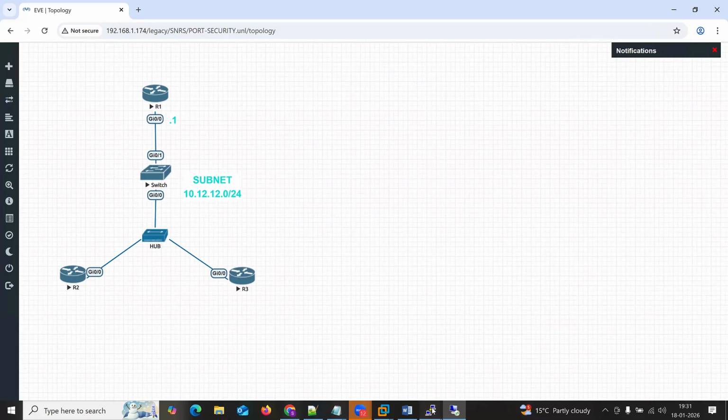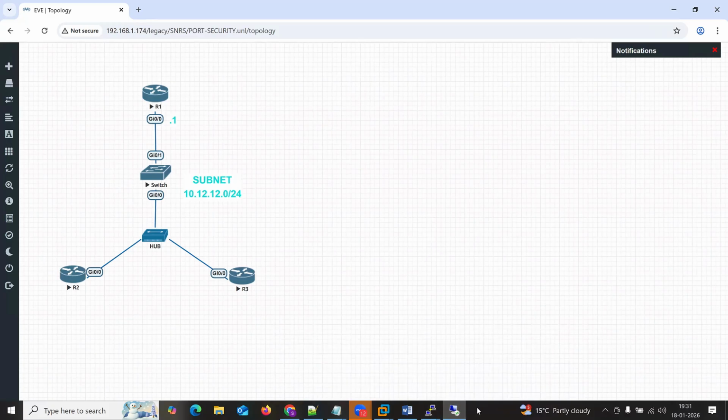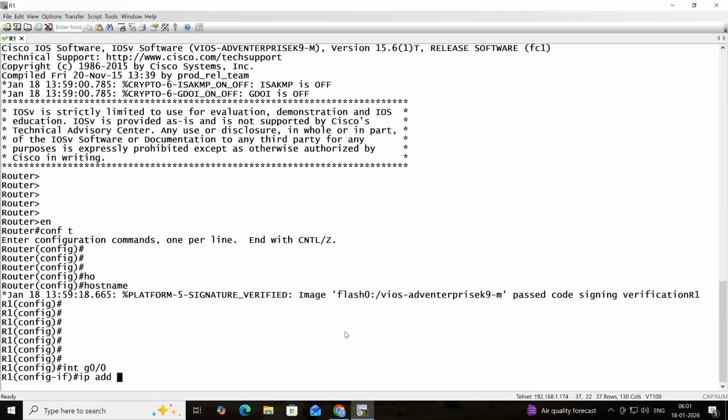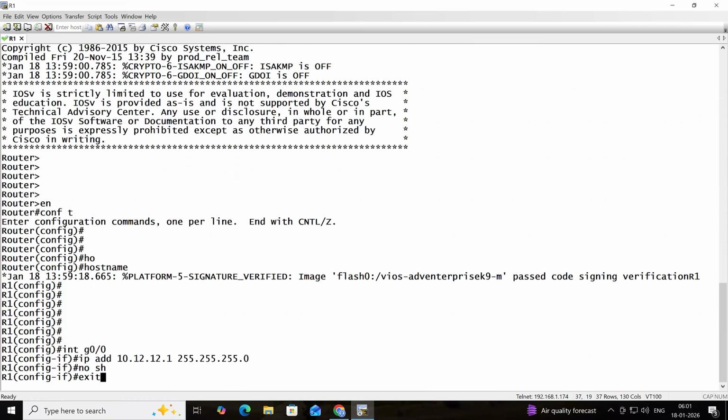So for example, here I'll configure IP address 10.12.12.1, mask of 24, no shut, exit.